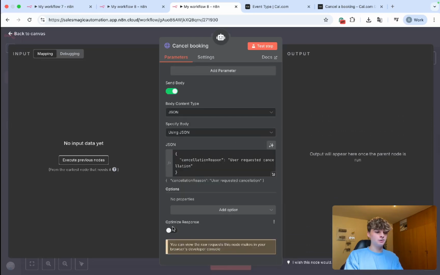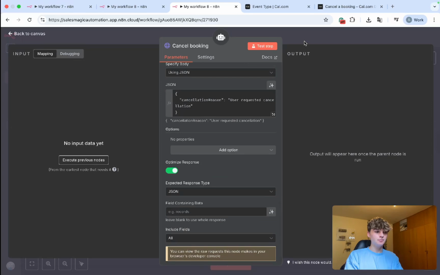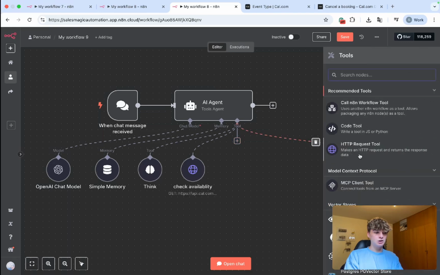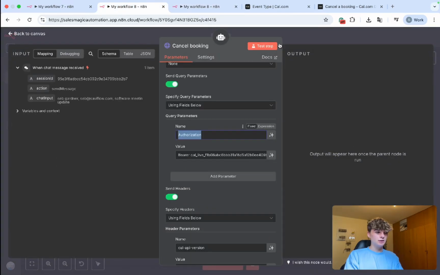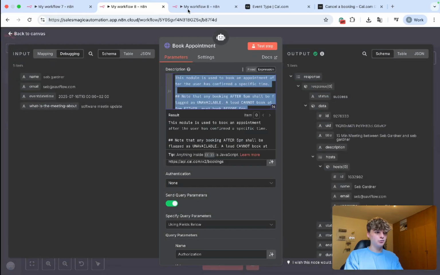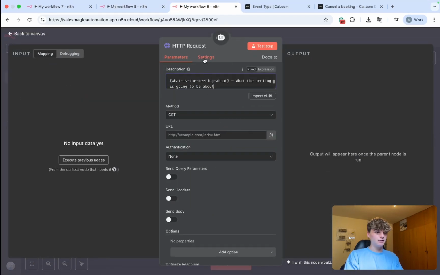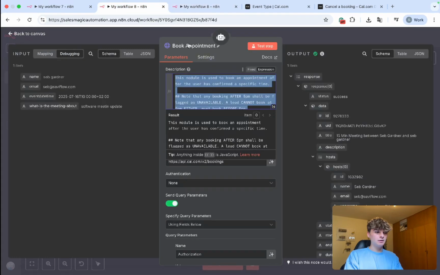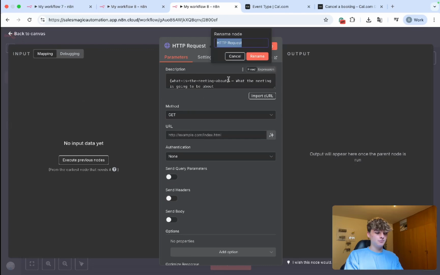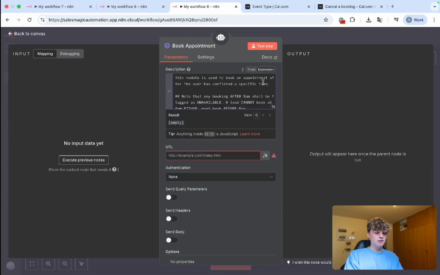We're going to click optimize response again, and then we're going to add another tool. I'm going to move this over here. Add another HTTP tool. Head back here. I'm going to copy this prompt, paste it in here, rename it, and paste it as an expression.